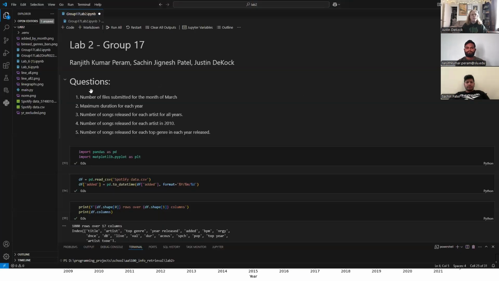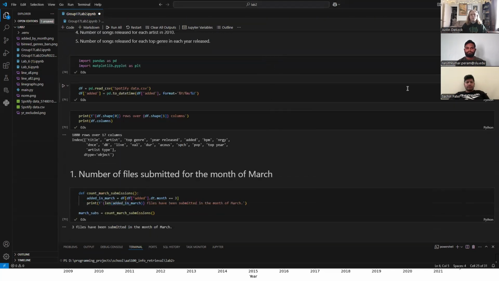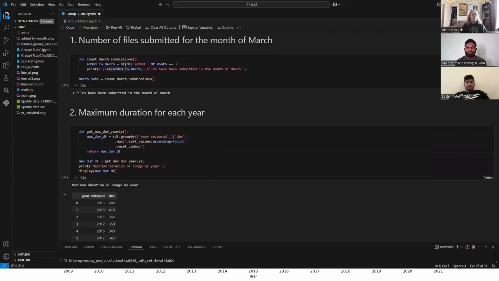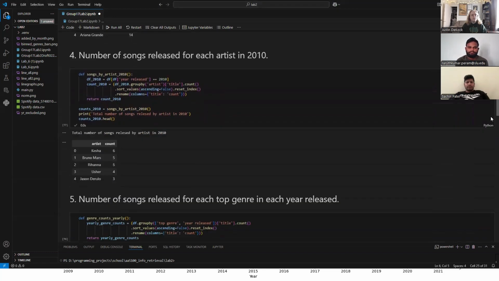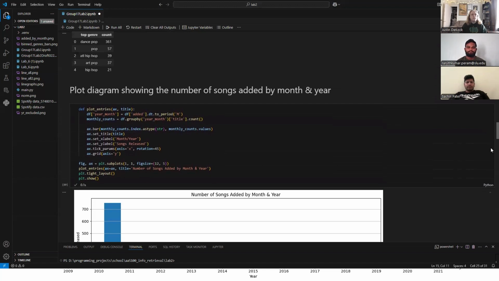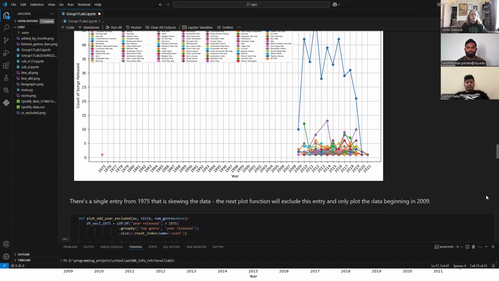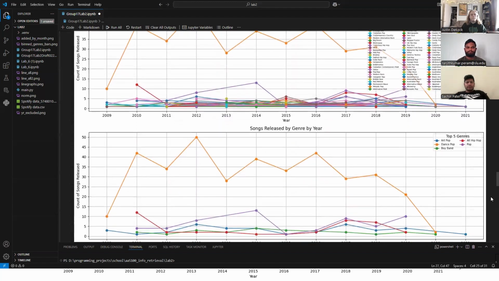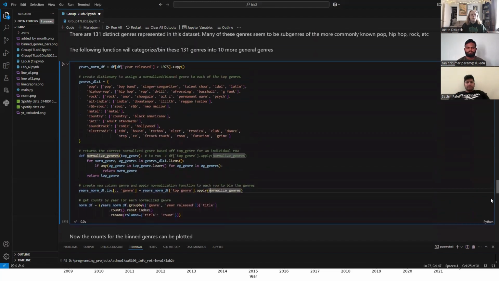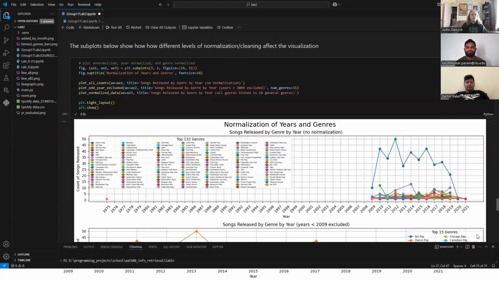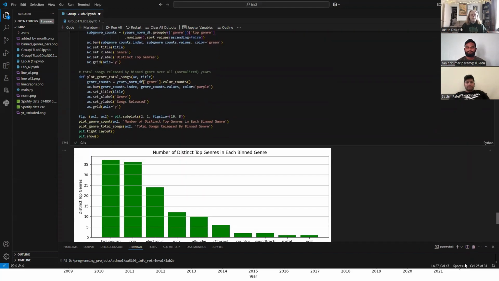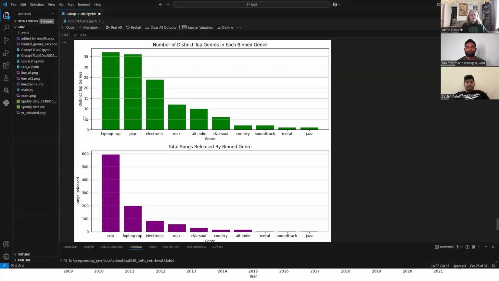So lastly, we have VS Code open, and we'll do a run all on our notebook, and we can scroll through and see that everything works as it should. Here's where our plotting starts. Here's where we did our binning. And then here is the final graph. And then here is the metrics of what's in those new genres.